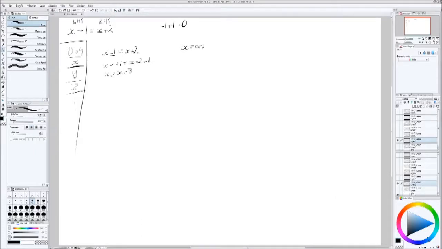And so, as soon as we get to this point, we can go, oh, that doesn't really work then, does it? Because the next step would be x minus x equals x minus x plus 3, which then ends up giving us that 0 is equal to 3, which is not correct. So that straight line through the equals means not equal to.